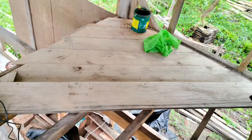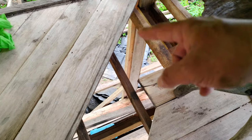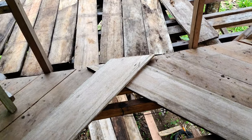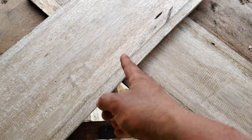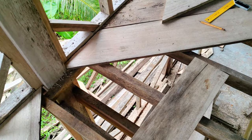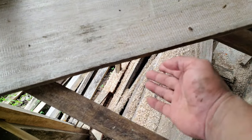Right, it's getting late. I just managed to cut all of the four pieces, 10-inch planks. So tomorrow, I'm going to work on this. I'm going to have to try to cut on the center and then put a brace on the back of it. And for the rest, I need to put additional braces right here and all the way around so that it can be much more durable. It's getting late and mama's also calling me, so let's go and check her projects.